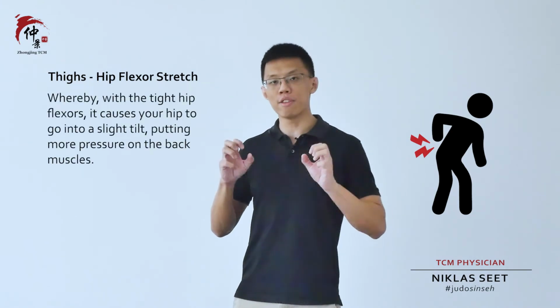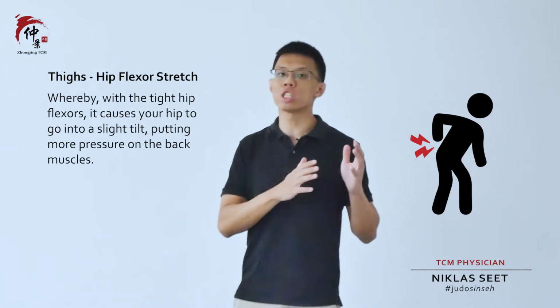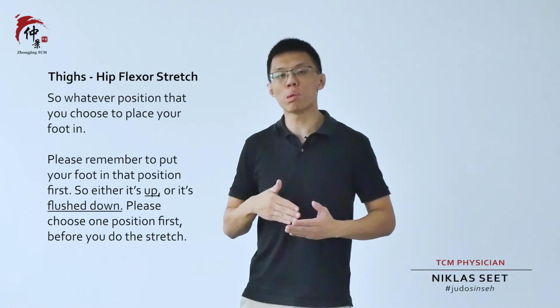And finally, there are also some cases where tight hip flexors actually affect lower back pain, whereby tight hip flexors cause your hip to go into a slight tilt, putting more pressure on the back muscles.